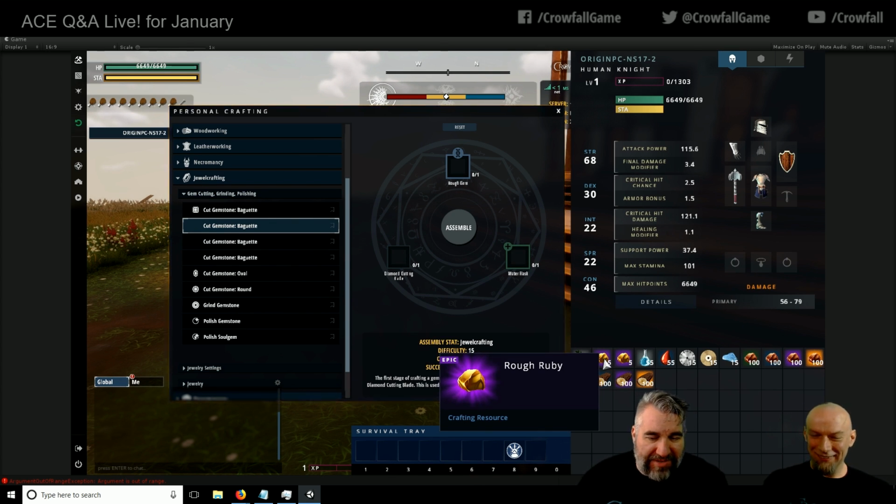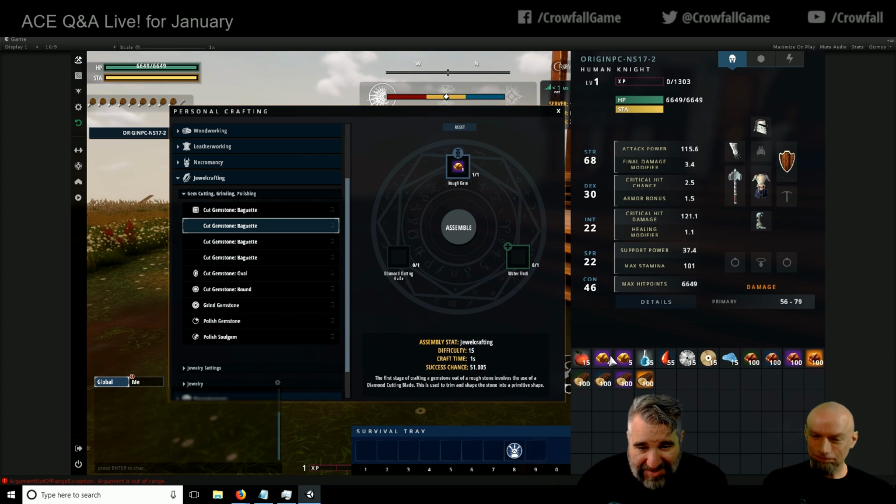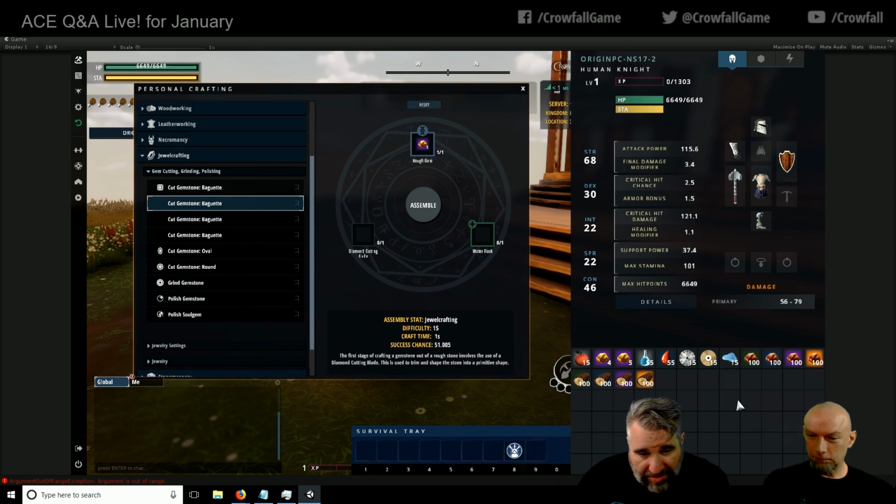For whatever reason, Lars gave us cut gem icons. He didn't give us the rough icons, so we'll have to get him to do that. And I'm going to, what else do I need? A diamond cutting blade. I went ahead and already made those pieces just so people could see.